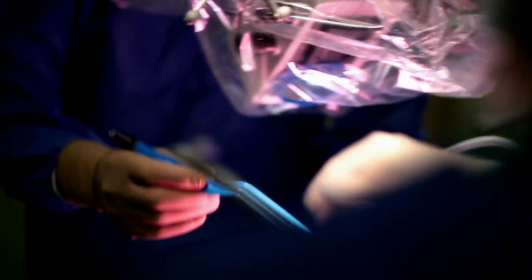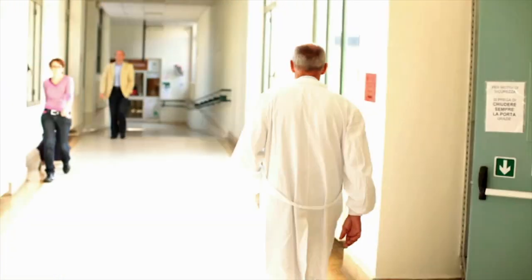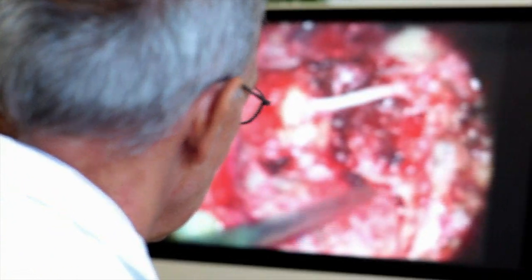Trajectory, the pointer position or the instrument they are using in that moment — and of course this is a great help. We just started integrating fiber tracking with the navigation in order to remove tumors from the critical area of the brain. That gives you the best results and the lowest risk for surgery.